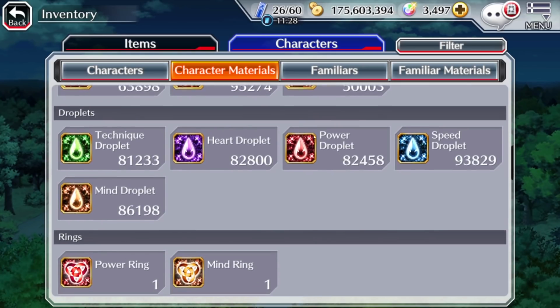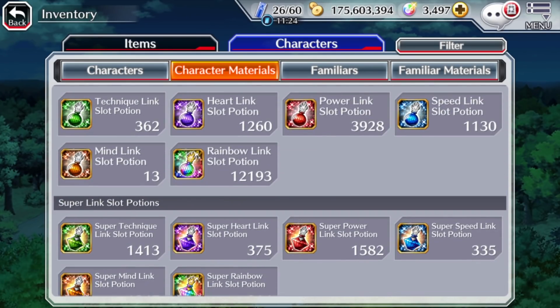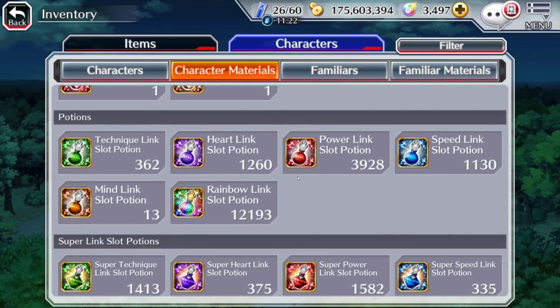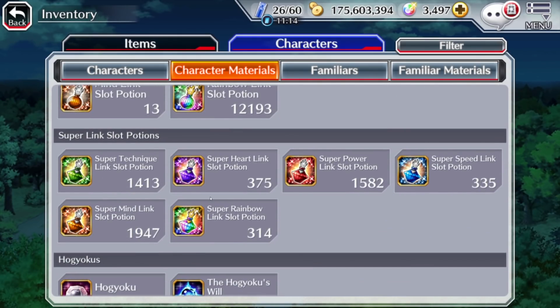For the last month or so, I've been farming droplets, because I'm on 80k, had 2k at the start of the month, and I've basically been farming a bunch of just normal potions, which I had around 20k plus in each color, which I've now used to link sort my other characters. And then this is my update right now for my super link sort potions, which I'm slowly getting there.